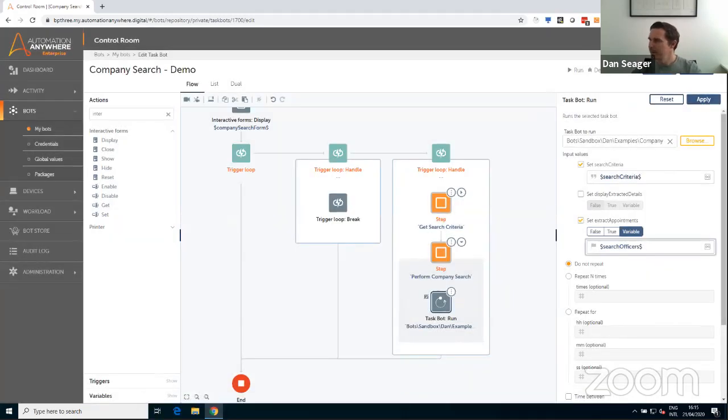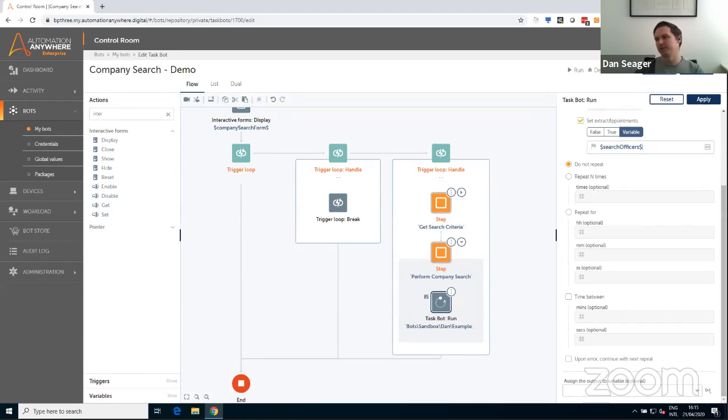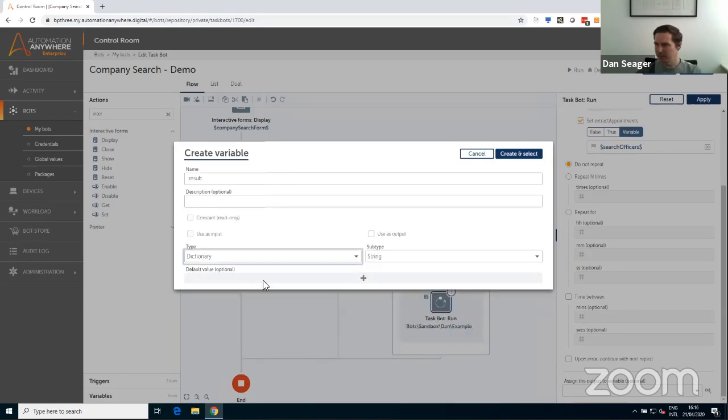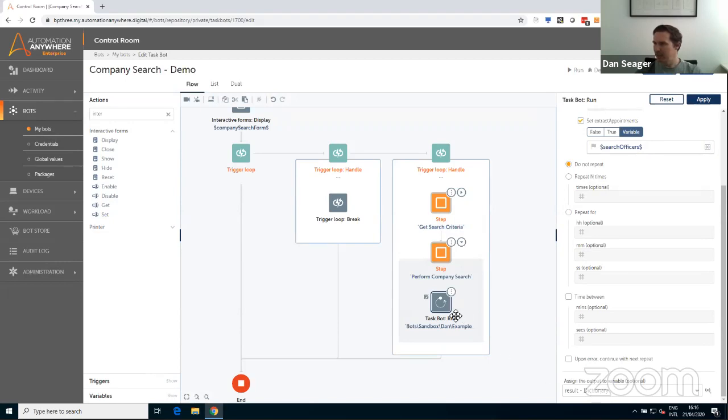Great. Okay, last thing we need to do here is, obviously that's going to go off and search the Companies House website, pull back the data, but we want to get that data out of that website and populate it back to our user in our digital assistant, in our form. So in here, we need to grab that data that's been returned into a result variable, and that's a dictionary type. Okay, so that's going to return it to here, but we still need to populate that back onto the form.